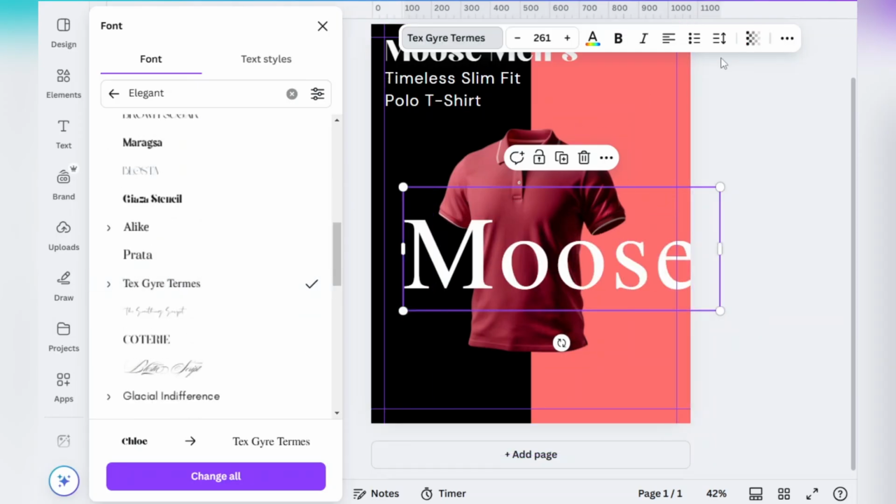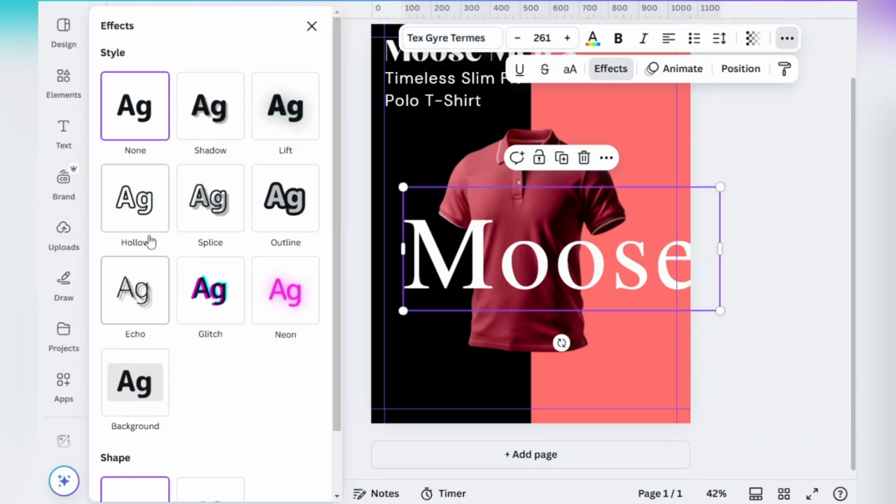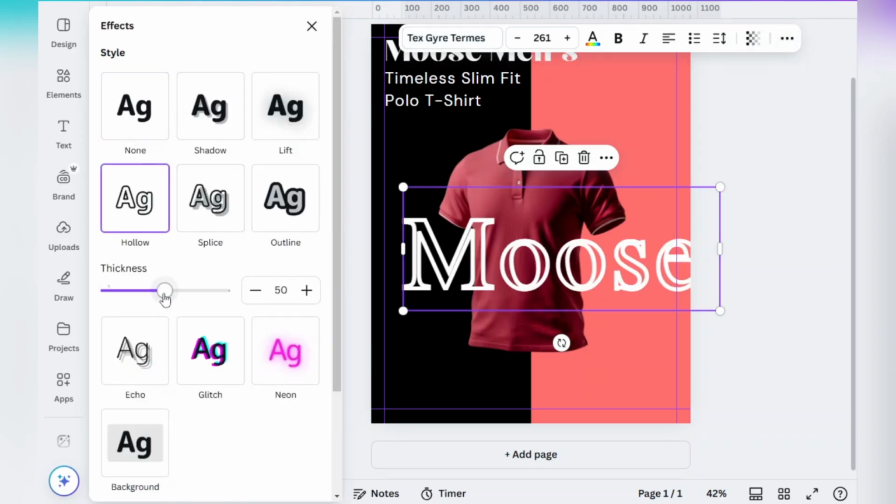For a modern touch, go to Effects and apply the hollow effect to your text.